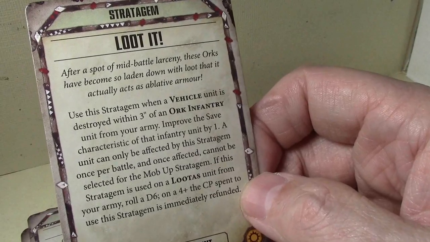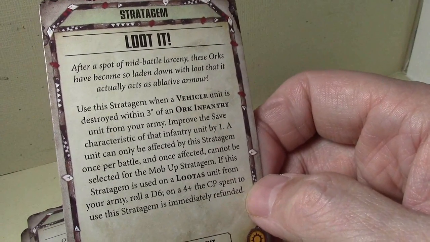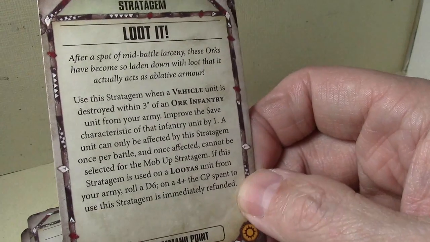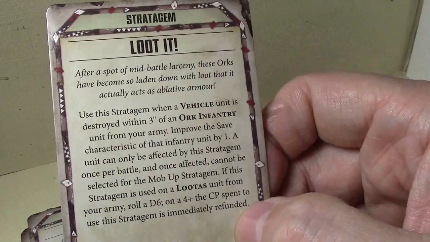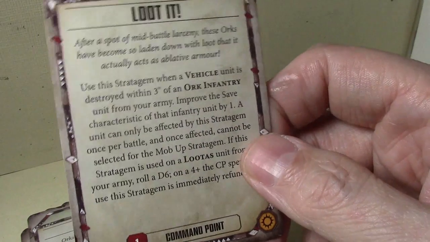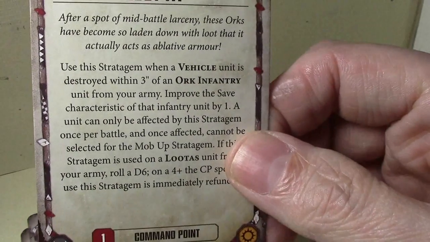One thing you can do is, say you put a Deff Copta next to boys, and they shoot at it and kill it. Sure, you lose a Deff Copta, but then you can loot it and give yourself a 5-up save. I'm not too excited about this. I think there are better things to use command points on than going from a 6-up to a 5-up save in the middle of a game after I've already been shot at.